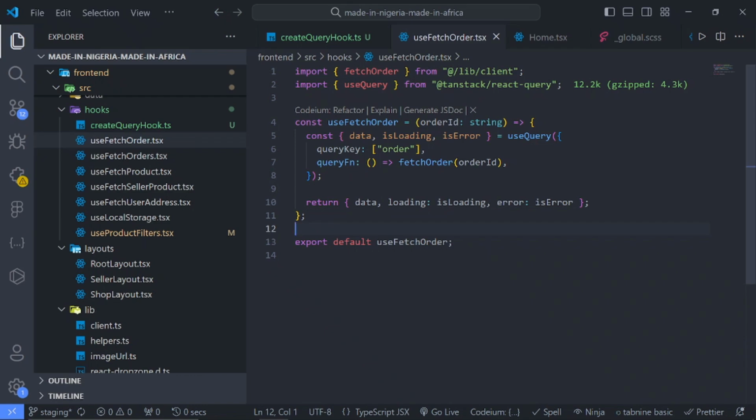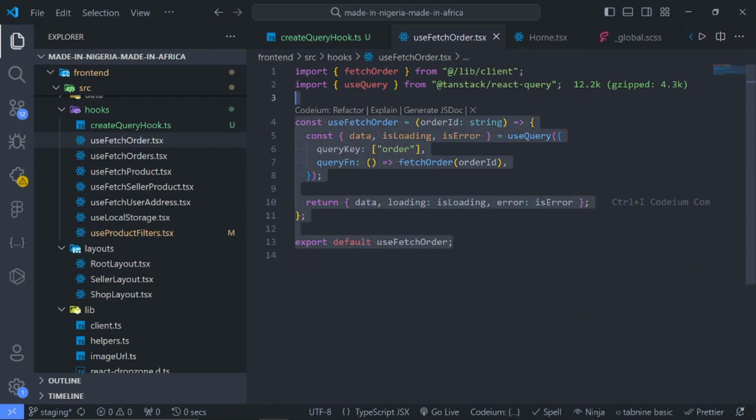So if you don't know what React query is, basically React query is a state management library that provides a set of hooks and utilities that can simplify the process of fetching data. It also handles caching and updates data on your React applications. So in a nutshell, it basically removes the need of manually setting up caching, fetching, and all those other stressful things.